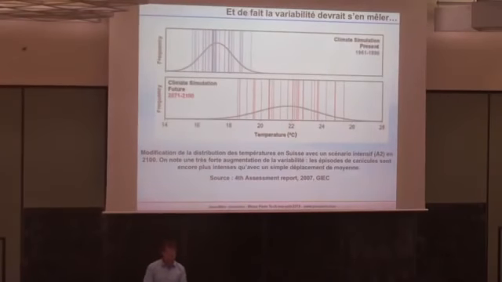So, application: here you have the temperature distribution in Switzerland. Don't ask me why Switzerland, it's probably because it was a team of Swiss researchers who did this. So here is the average of the end of the 20th century, and here the future climate in the late 21st century. What you see is that not only has the average of the temperature distribution changed, but the variability has also considerably increased.